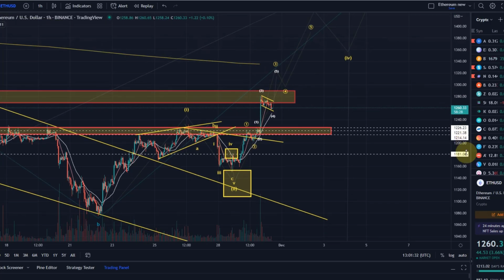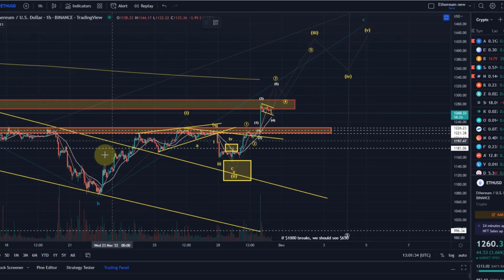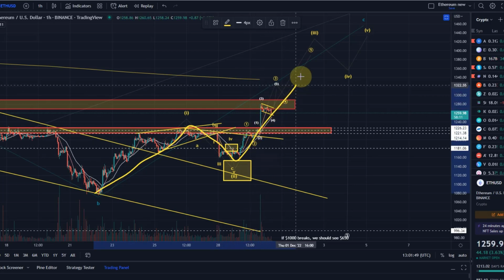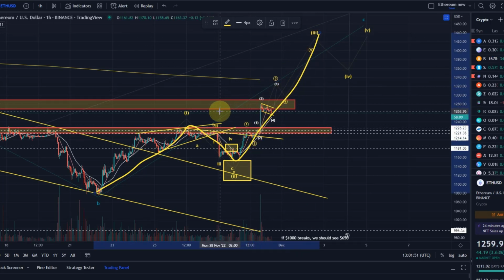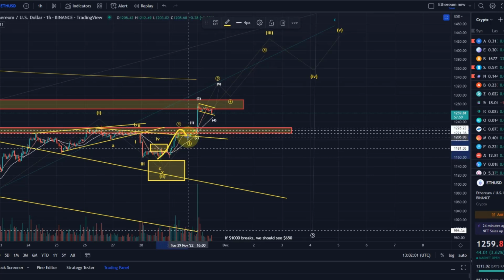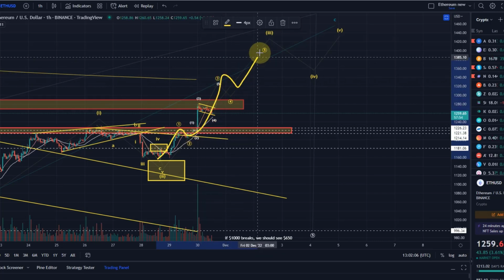This is the wave count that we've been waiting for, that we are following actually. Wave 1 here to the upside, which peaked on the 26th of November. We then came down in a wave 2 where we hit our reversal area. As expected, we then moved up in a third wave. And in this third wave, we've got subwaves, and a third wave consists of 5 waves. I currently think that we have seen a wave 1, we have seen a wave 2. We are now in a third wave of the third. There will be a fourth wave and a fifth wave of the third.